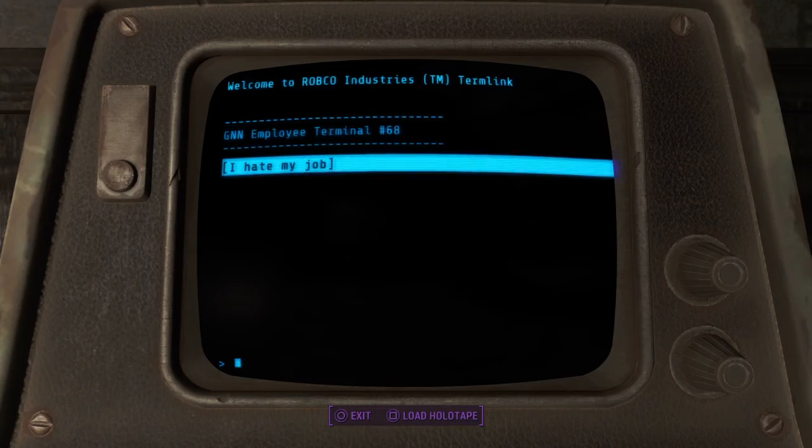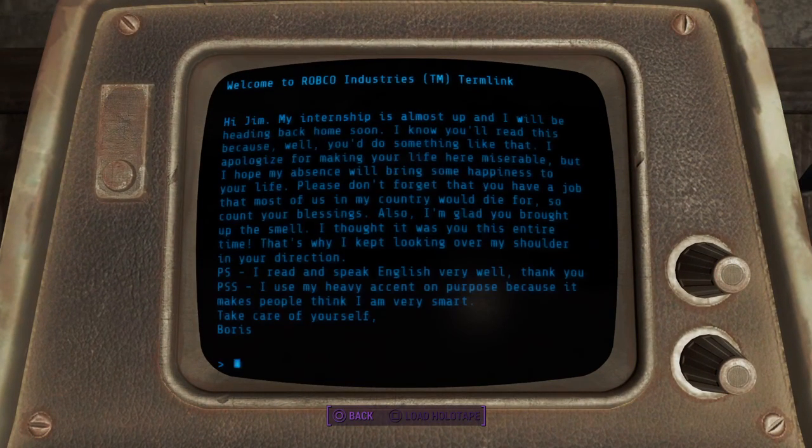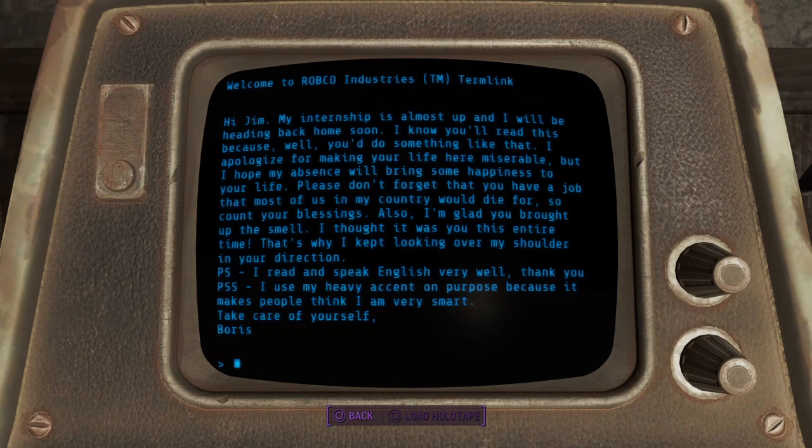Apparently, I don't have a name. Oh, God. Hi Jim, my internship is almost up and I will be heading back home soon. I know you'll read this because, well, you'd do something like that. I apologize for making your life here miserable, but I hope my absence will bring some happiness to your life. Please don't forget that you have a job that most of us in my country would die for. So count your blessings. Also, I'm glad you brought up the smell. I thought it was you this entire time. That's why I kept looking over my shoulder in your direction. P.S. I read and speak English very well. P.S.S. I use my heavy accent on purpose because it makes people think I'm very smart. Take care of yourself, Boris.